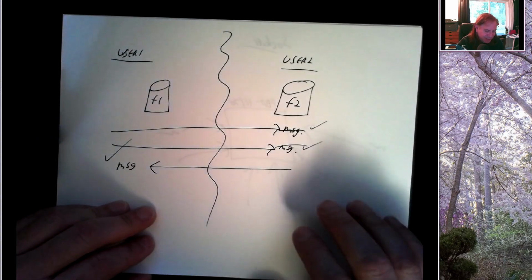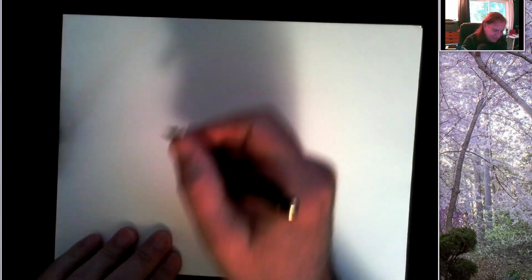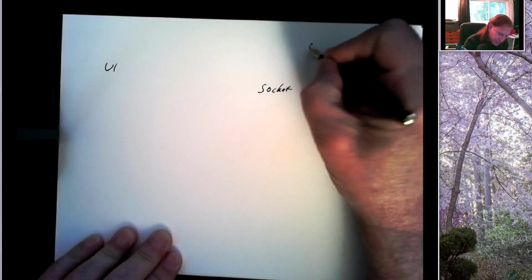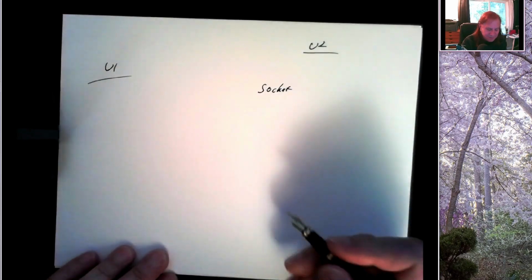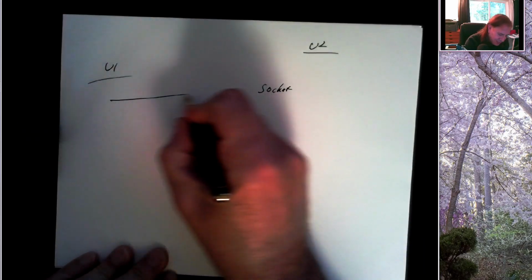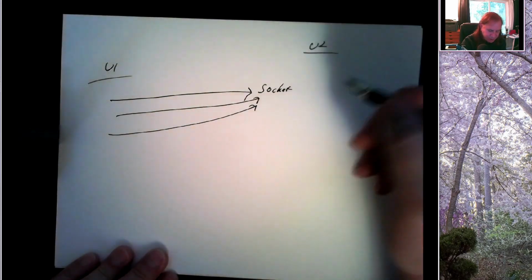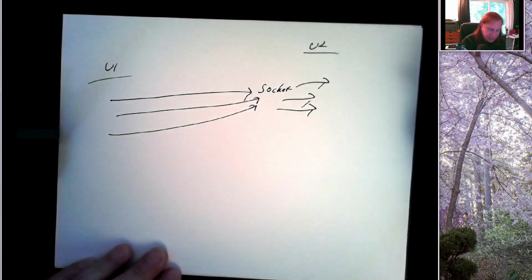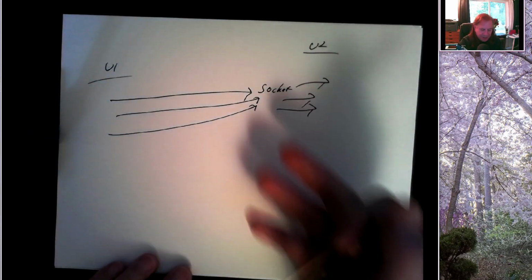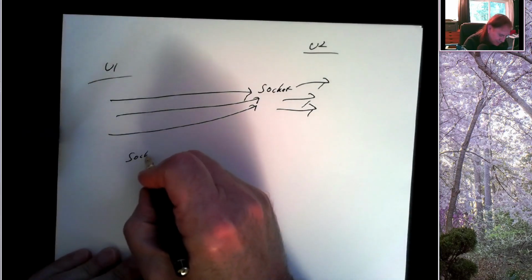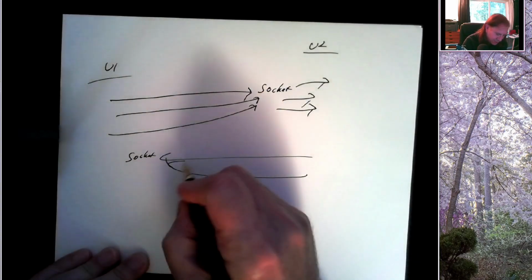So a socket is basically a thing that a user can write into and somebody else can read from. So instead of opening a file, so here's user 1, here's user 2. Instead of opening a file, I open what's called a socket, and I can send information into that socket. And user 2 can read information from that socket. And also know if there's nothing in there to read, and so on. And then user 1 can have their socket, and user 2 can write into that, and user 1 can read it.